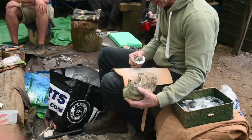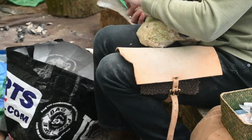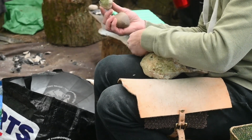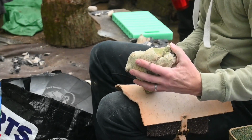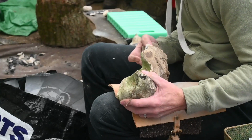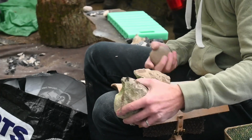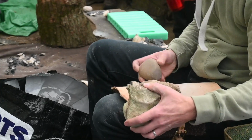Okay, took it a bit further in than I thought, but you can see there's a really thick rind, so that's no good to us, that's just a lump. But hopefully that's exposed something to be able to get into it a little bit more. We've got another little promontory here, so we'll have another go, but suspecting that's the same, I might go in a bit deeper, just to clear things away a little bit. Let's see what we get.